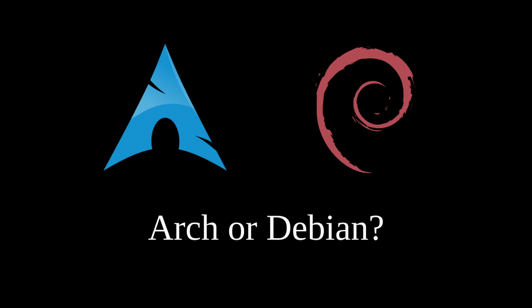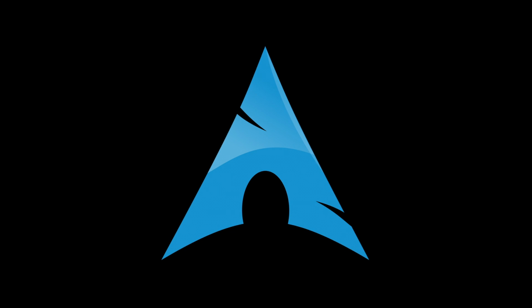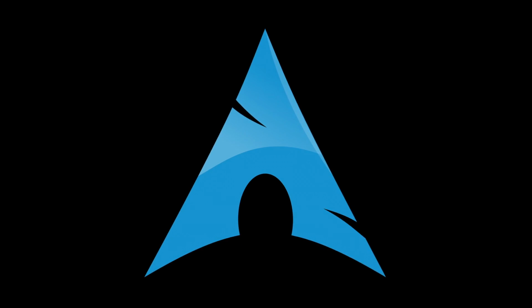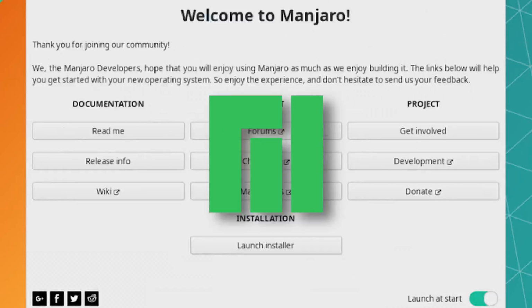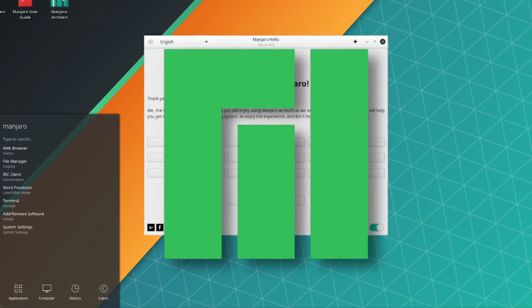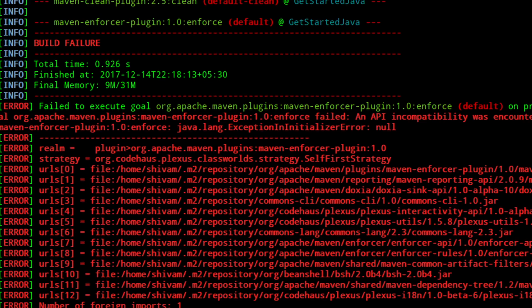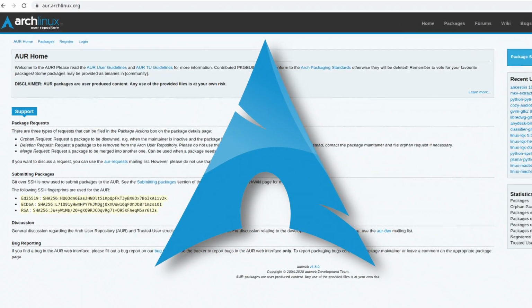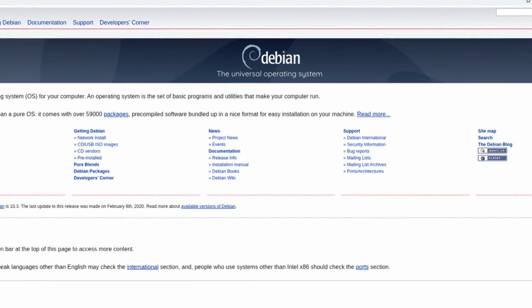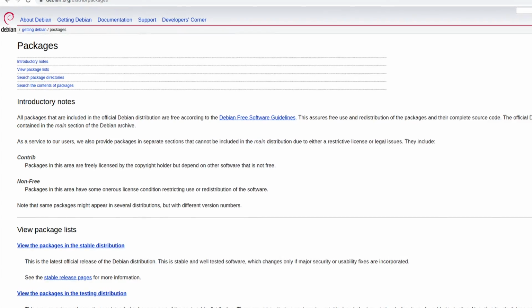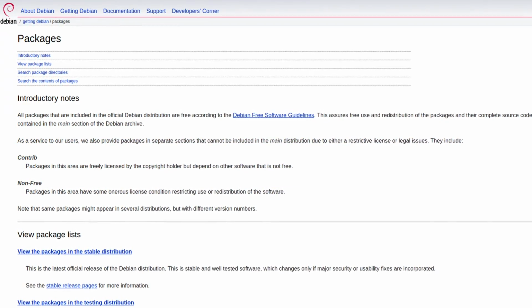Anyway, now for the big ones, the Debian and Arch-based ones. To understand which one to choose, you have to decide on a philosophy. Arch-based distros and Arch itself is focused on the latest bleeding-edge packages. This is great if you want the latest programs, but sometimes things can break. However, my experience with Manjaro as my daily driver has told me otherwise. Things are going pretty smooth for me, but that is something to consider. So while Arch is all about the latest and greatest, Debian is about stability and performance. With many Debian-based distros and Debian itself, the focus is on stability, so while things may be a little old, they do work really, really well and have a very low chance of breaking.